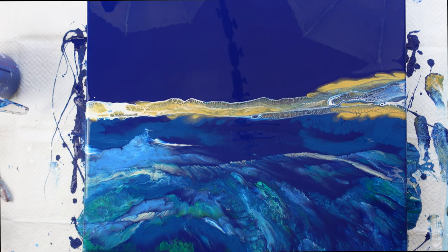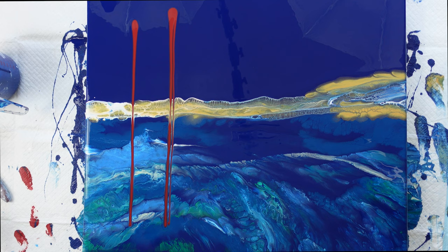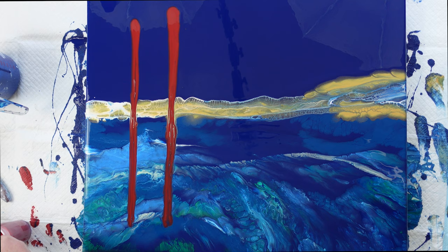So now for the fun part, I'm gonna be coming in and I'm gonna be starting my bridge. So I am just gonna be using a popsicle stick for this first initial part. I might come in with other tools, I don't know. I'm a mighty big fan of a popsicle stick, so I'm gonna start with my first guy down here. And this is actually in the foreground.